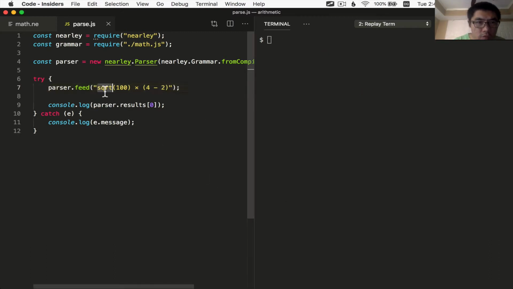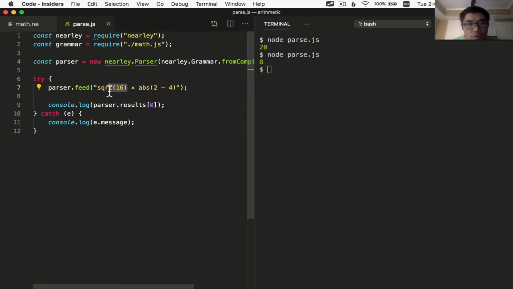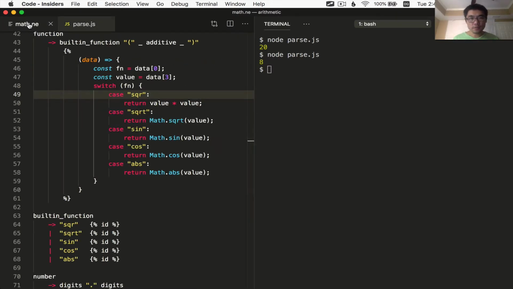That seems pretty cool. Let's do absolute value. So if I do 2 minus 4, ABS in the terminal here, the absolute value of 2 minus 4 is 2. 2 times the square root of 100 is 20. 2 times the square root of 16 is 8, and 4 times 2... Okay, so we've got these functions working now. All right, let's go off script here and make powers work.